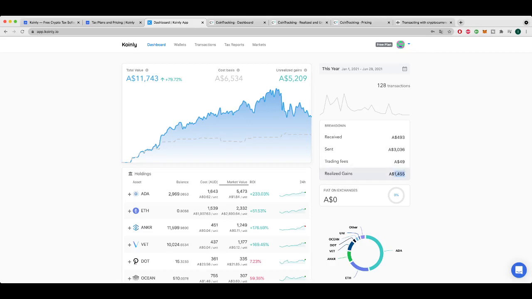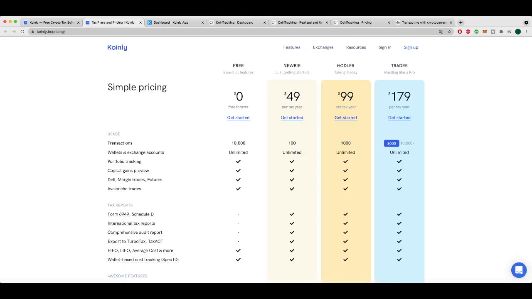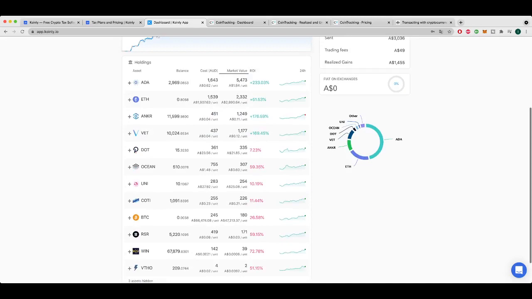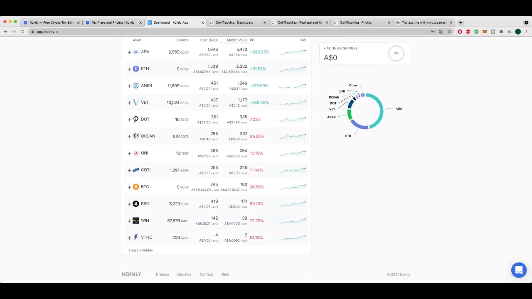I've realized these gains. So this is what the Koinly dashboard looks like. I do have some of the reportings. I won't bring that up right now, but what I will say is I personally prefer Koinly. I think it's much more user-friendly. It's definitely a nice, clean looking website. The costs are quite cheap. If you're an entry-level type user, $49 is quite reasonable. And like I said, super user-friendly, pretty easy to understand. It really breaks it down for you.